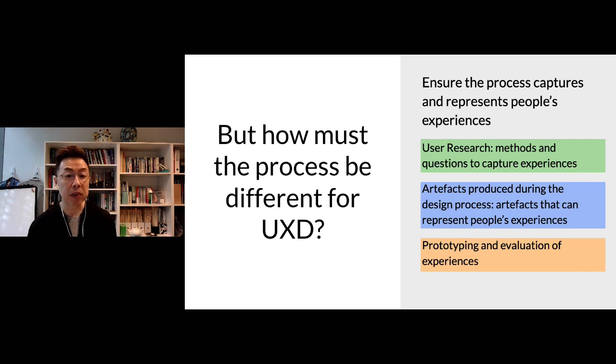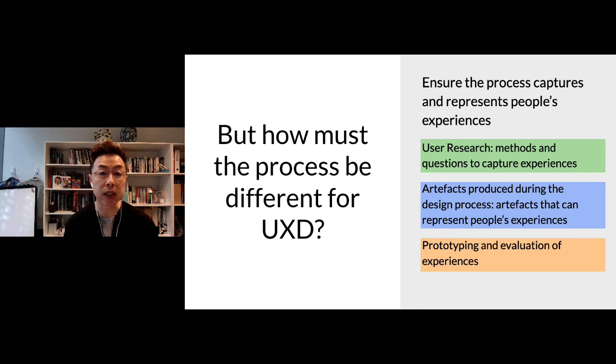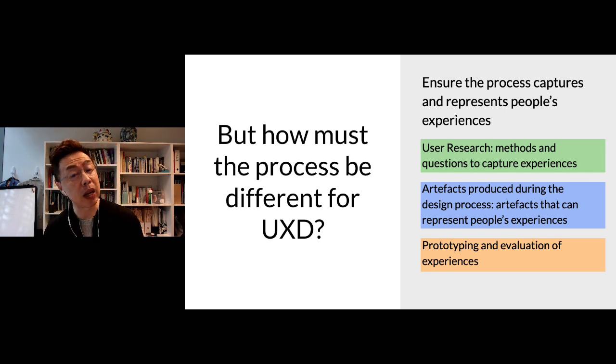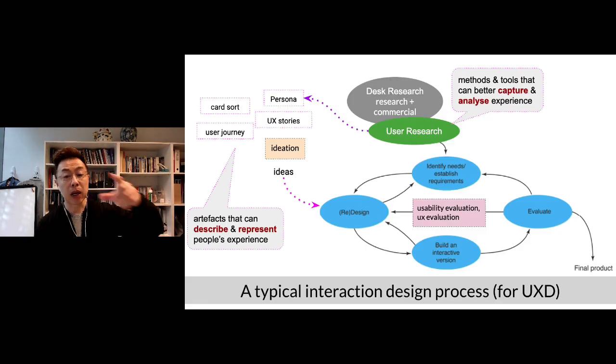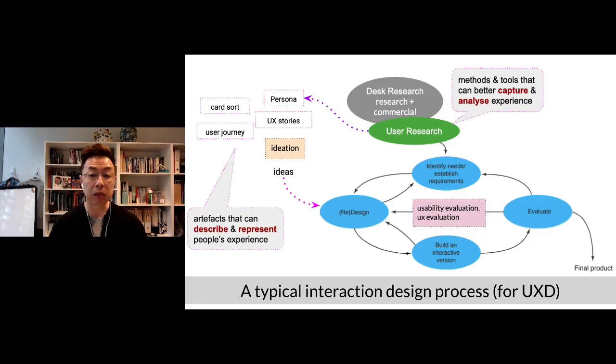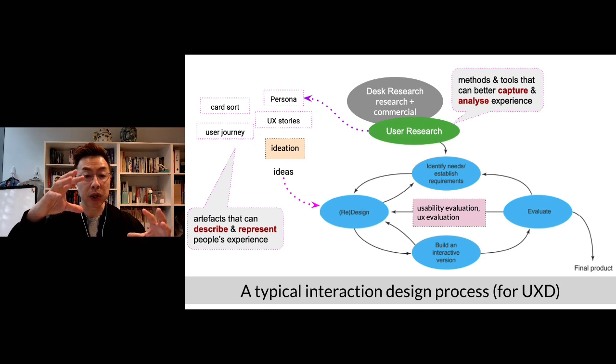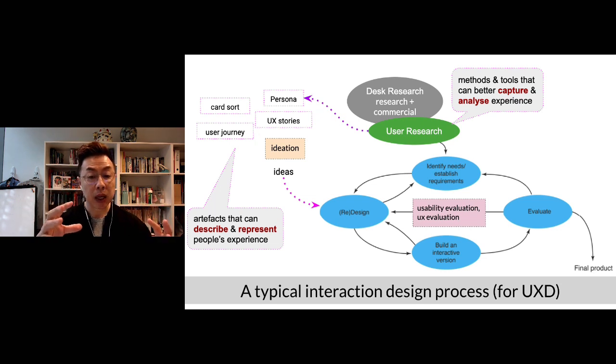So when you prototype, you don't just prototype the functionality, you also prototype how people will experience this. And when you evaluate, you don't just evaluate whether the solution meets people's needs, but also whether it supports the kind of experiences that you aimed for in the first place. So looking at the interaction design process now, I'm going to blow it up a little bit to show you how it looks for a user-centered design. So user experience design, sorry.